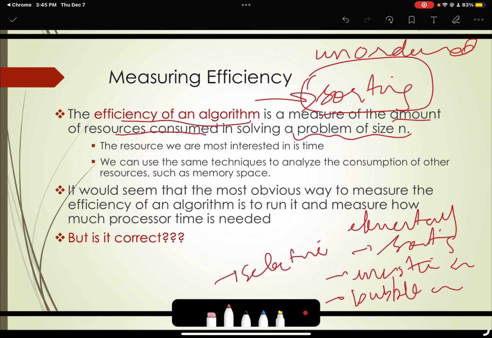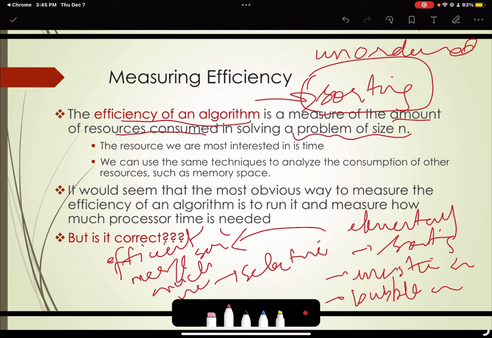And then we moved on to better, efficient sorting algorithms, such as merge sort, quick sort, heap sort. Then finally we studied the radix sort. The performance of radix sort is much better than the elementary sorting techniques.